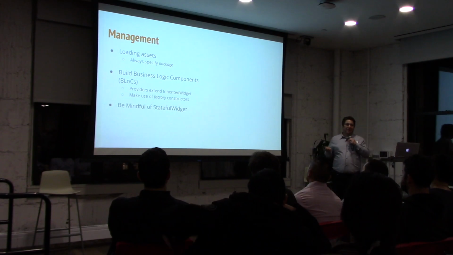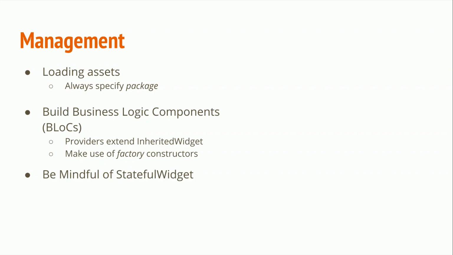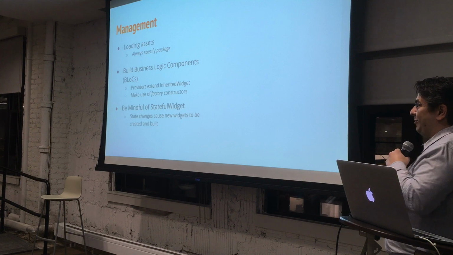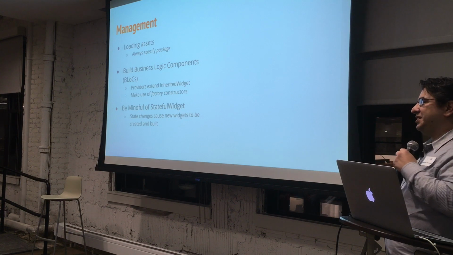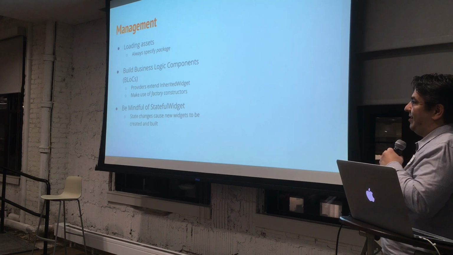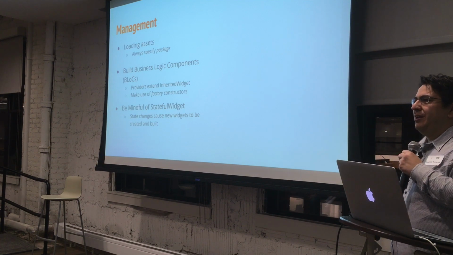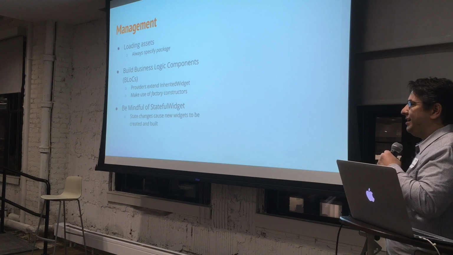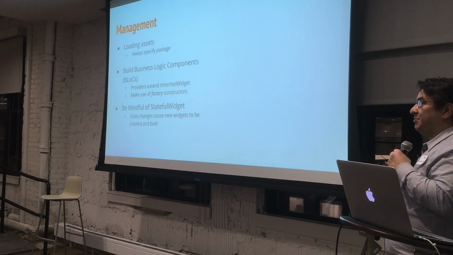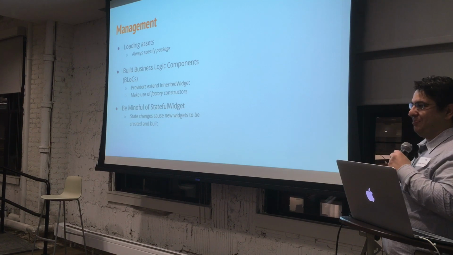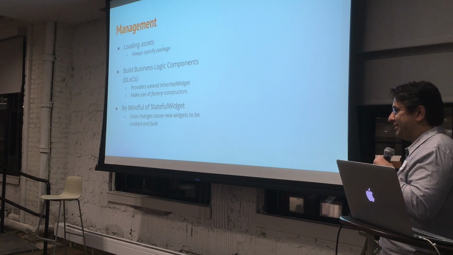Be mindful of stateful widget. This one's huge. State changes cause new widgets to be created and built. This is different than almost anything else. Flutter rebuilds a widget tree. It recreates things. It simply moves the state to new objects. This is different than everything else. It is efficient, but you should be mindful as a widget's being created, that state moves with it. Don't expect create state to be called every time. That was a big problem we found out. Init state's not always called.